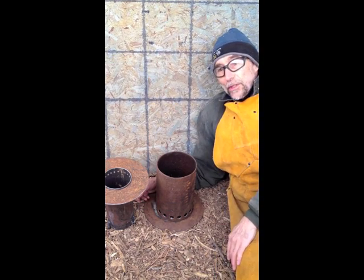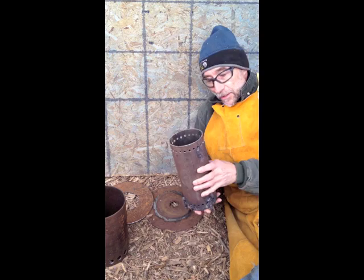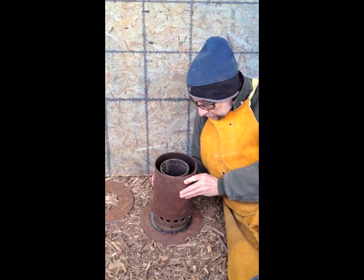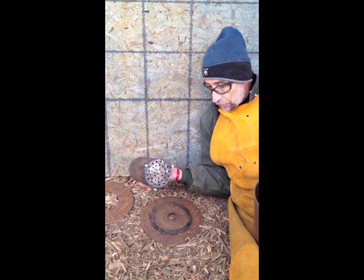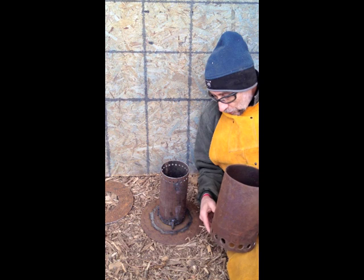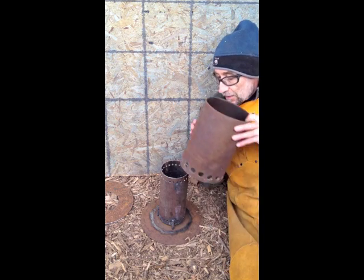What I'm doing today is creating a wood gas camp stove, and we have a primary combustion chamber — that's this piece here. That's going to sit on our disc base. The secondary combustion air warmer slips over the top. The primary combustion air is going to be entering in the bottom holes — there are holes on the bottom plate as well as along the bottom, with little standoffs to give air a place to go up and in. The air will enter through these larger holes, and most of the air will be drawn up into the primary combustion. Then the wood gas will come off the biofuel, and the secondary combustion air, which will be pre-warmed, enters in the upper slots and burns that wood gas.